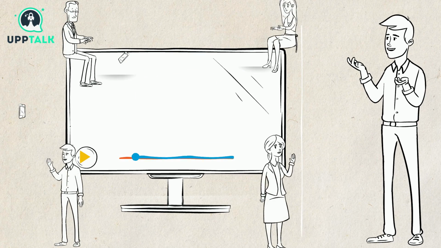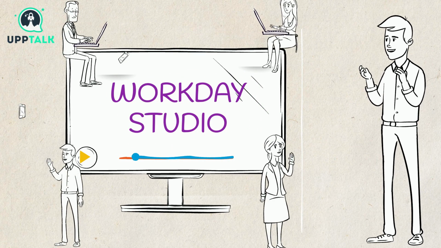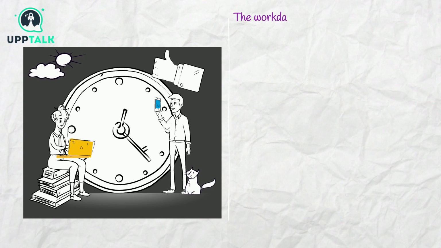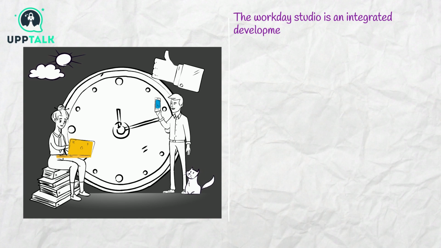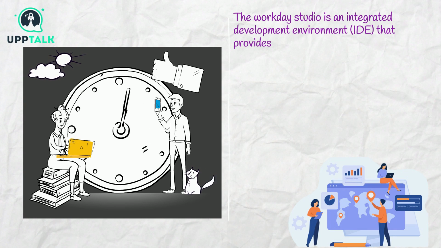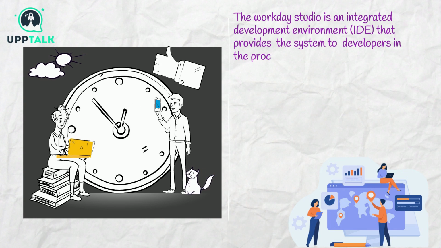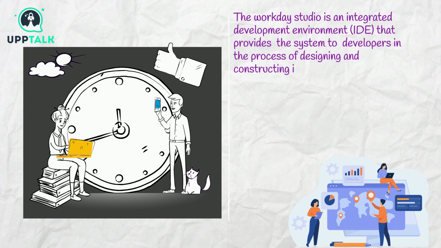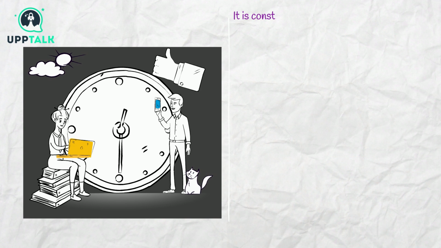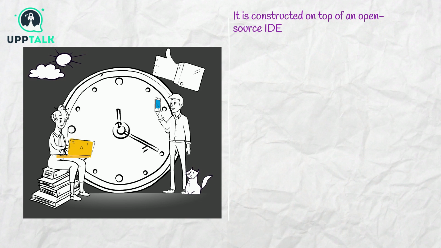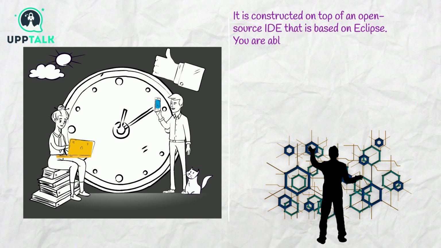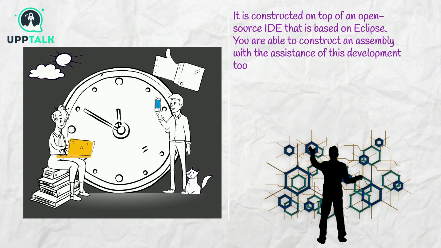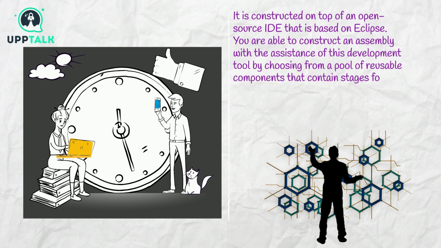This tutorial video is about Workday Studio. Workday Studio is an integrated development environment, IDE, that provides assistance to developers in the process of designing and constructing interfaces. It is constructed on top of an open-source IDE that is based on Eclipse. You are able to construct an assembly with the assistance of this development tool by choosing from a pool of reusable components that contain stages for transport, routing, configuration, and mediation respectively.